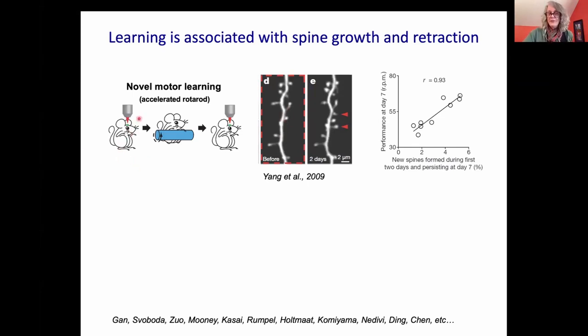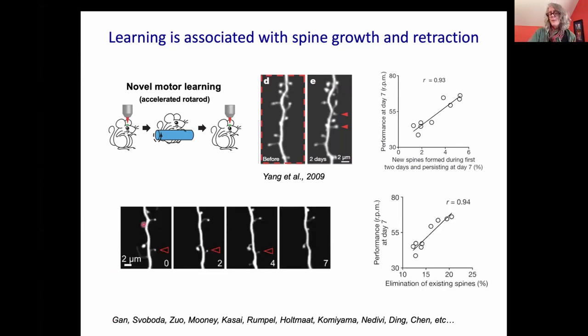One example here is when a mouse is learning, we can image inside the mouse brain if its neurons are labeled fluorescently. When a mouse is learning a task like balancing on a rotorod, we can image before and after it learns. And what we can see is that there's an increase in spine growth during learning. That increase in spine growth, the amount of it, is associated with performance, suggesting that we're watching these new circuits form as the animal is learning. And this has been shown in a really large number of labs. I can't list them all, in organisms as varied as mice and songbirds and monkeys.